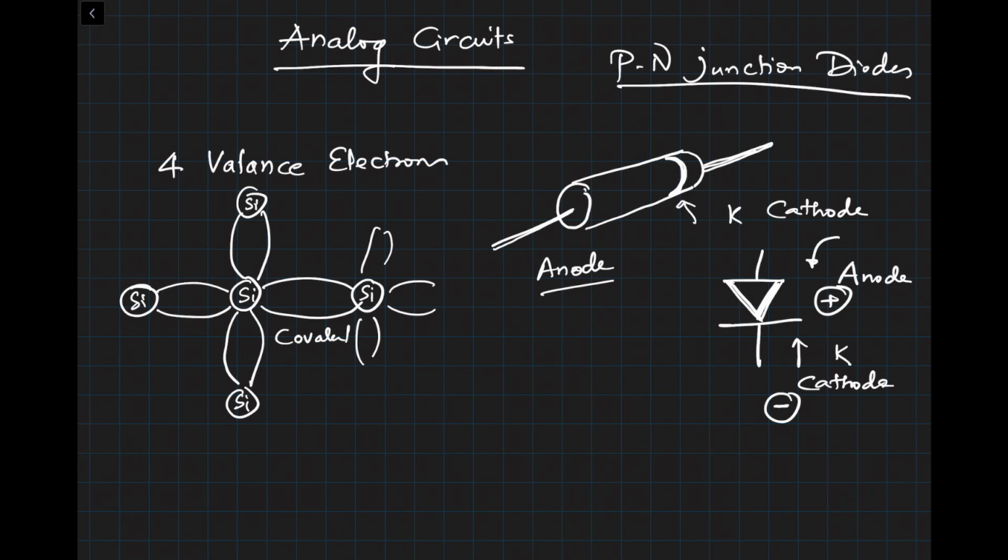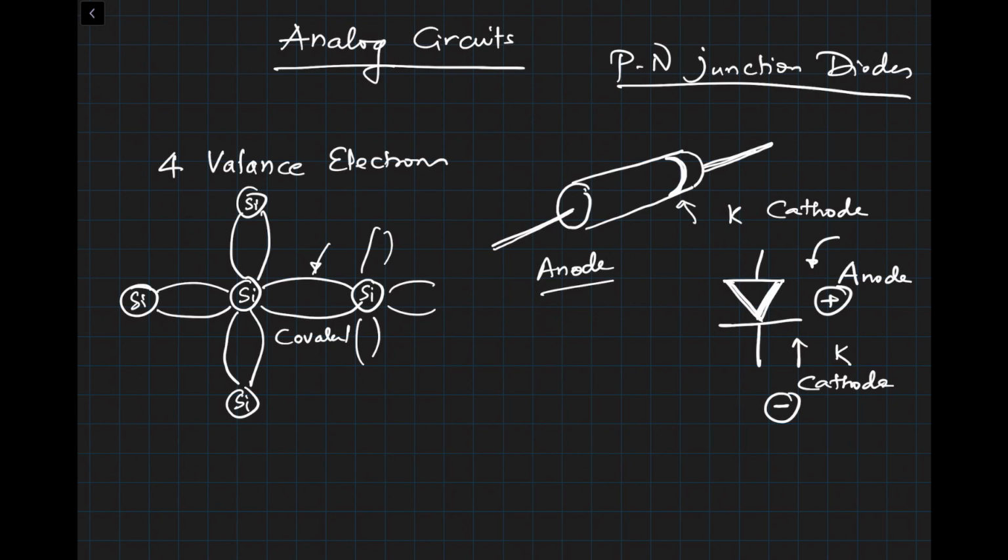Let's say you take a blob of silicon, then there would not be any current flowing through it. However, at room temperature, some of these covalent bonds can be broken just because of the thermal excitation of the electrons, and they are moving around with the thermal energy, and sometimes they escape the bond. Whenever they escape the bond, the electron becomes free, and wherever there is an absence of an electron, we call that a hole. And holes are positively charged, electrons are obviously negatively charged.